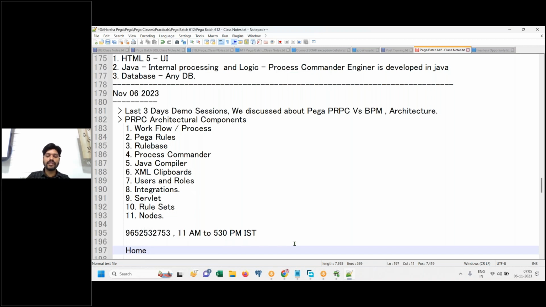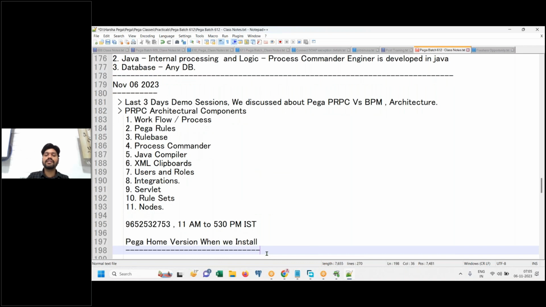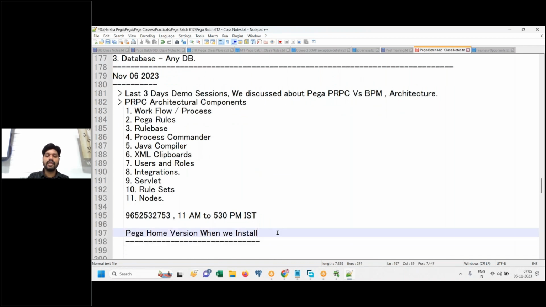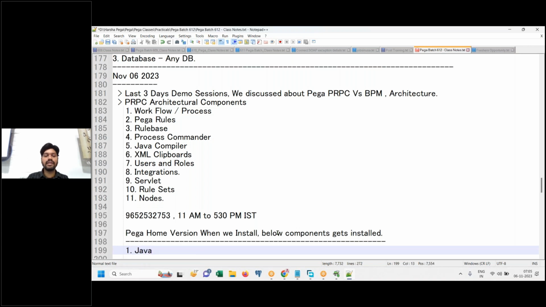So when we install the PEGA home version, what will get installed? I will tell you. When you install PEGA, Java gets installed automatically.